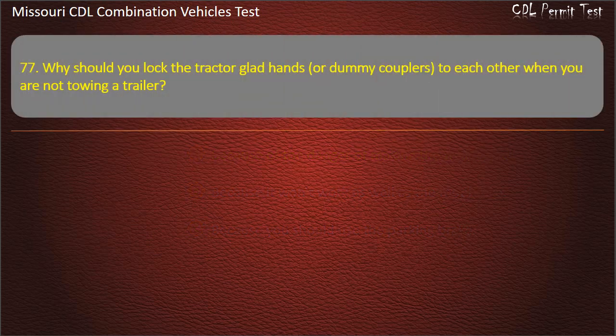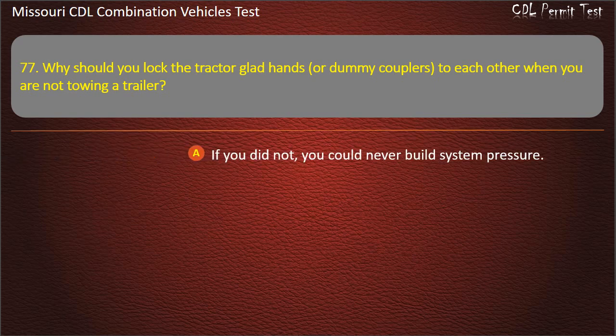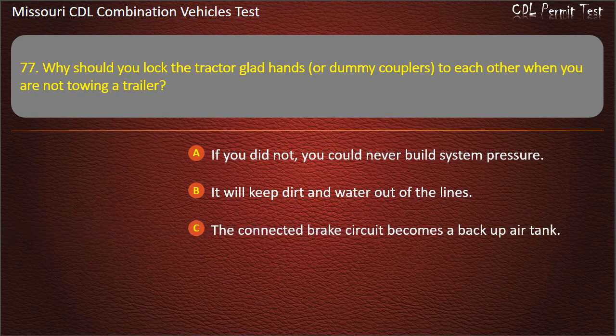Question 77. Why should you lock the tractor glad hands, or dummy couplers, to each other when you are not towing a trailer? If you did not, you could never build system pressure. It will keep dirt and water out of the lines. The connected brake circuit becomes a backup air tank. Answer. It will keep dirt and water out of the lines.